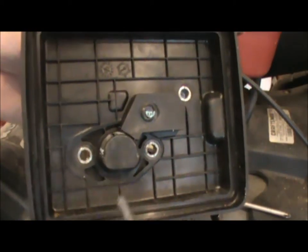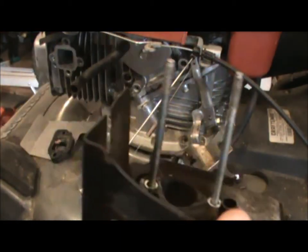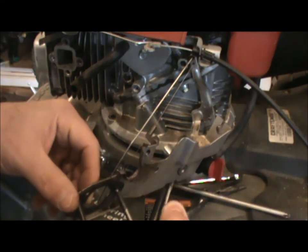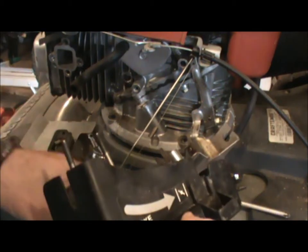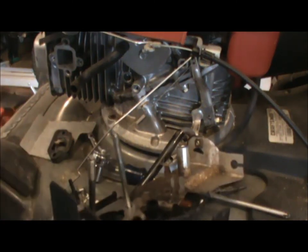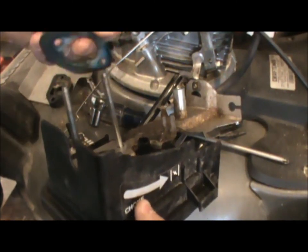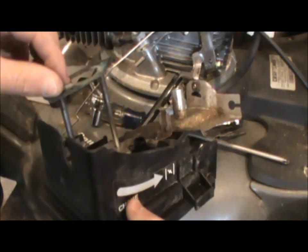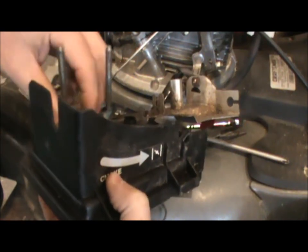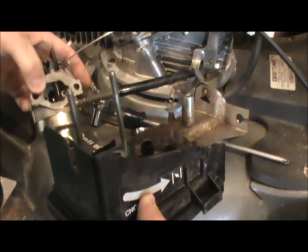Next, take your air filter cover and put the big 10 millimeter bolts through there, flip those over and hold it. Then mount this metal plate — get the screws through the mounting holes. There's one gasket in between the two, and then there's a gasket that goes on the backside of this metal plate. Make sure that the atmospheric hole lines up, otherwise your engine will leak fuel when you shut it down — all the fuel will leak out of the tank if that vent hole is clogged or covered because you have a gasket on backwards.